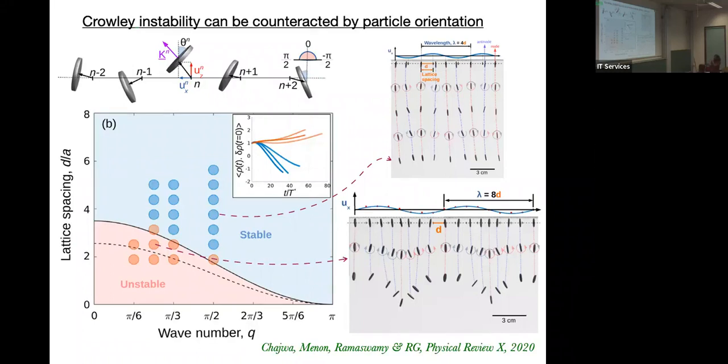So what happens in the stable regime and what happens in the unstable regime? This is what we'll see. This is actually a photo of the experiment, different time lapse frames of the experiment, from this point where it was all stable. You see more or less a wave-like, oscillatory behavior. And this dot here looks like this. The Crowley type of instability has come up in this.